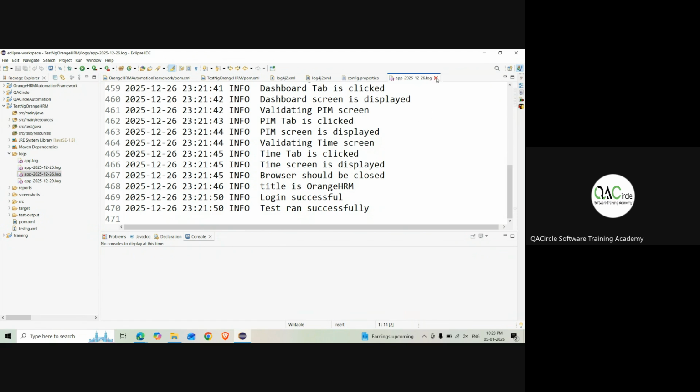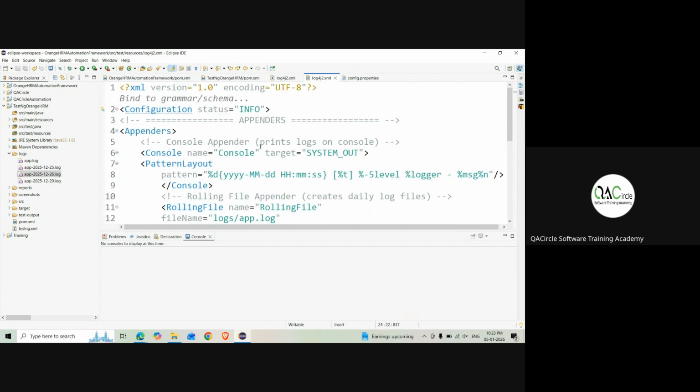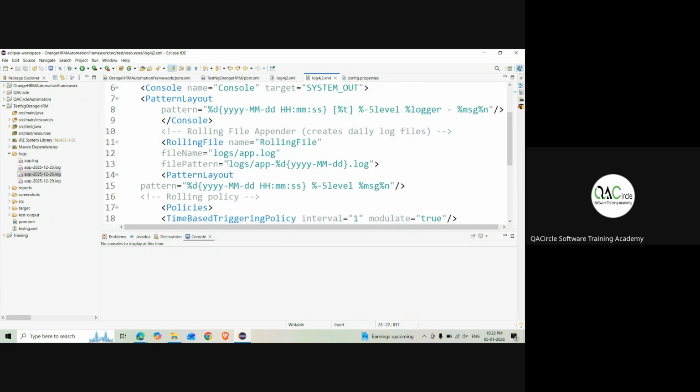To design how the logs look like, this is just like the root of a tree. A root, a heart and soul, of how the logs will look like. Any doubts, guys? Till this point? Yes. Okay, good.